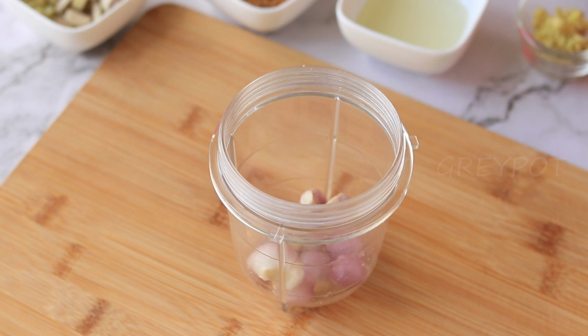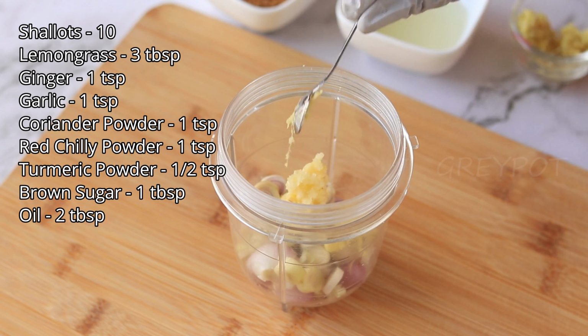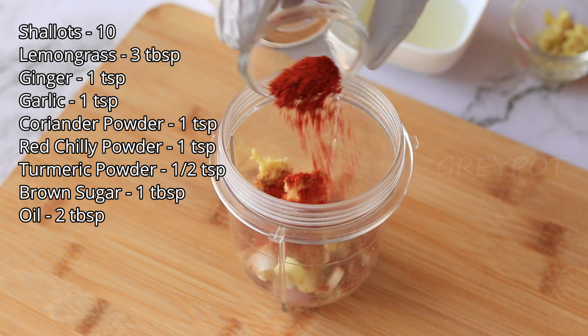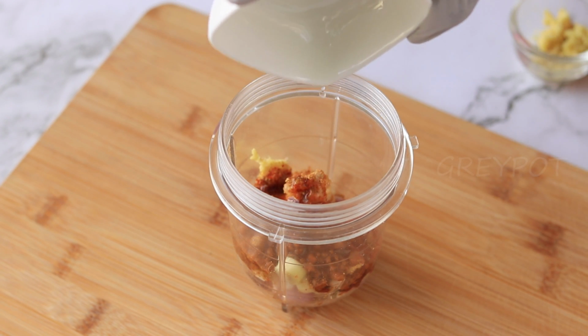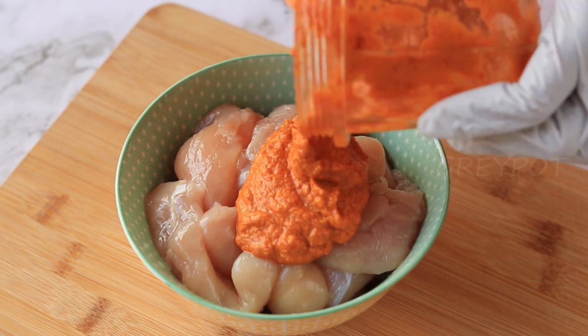The main preparation for this recipe is the marination. So let's make it with some shallots, lemongrass, ginger, garlic, coriander powder, red chili powder, turmeric powder, some brown sugar and some oil. Now blend everything really well. You can also add in some water if required.